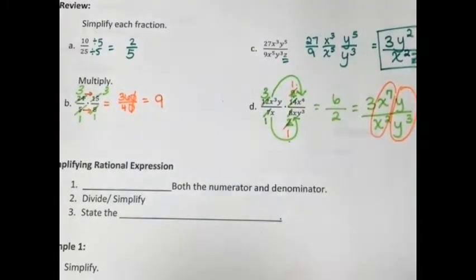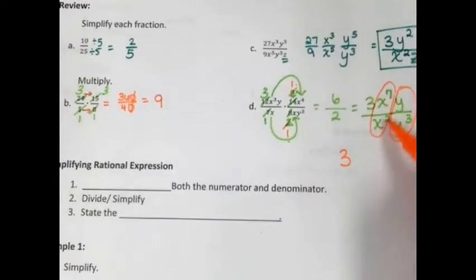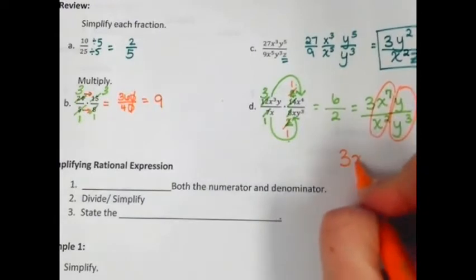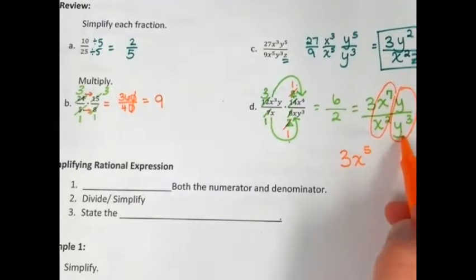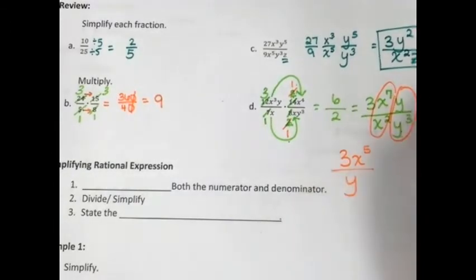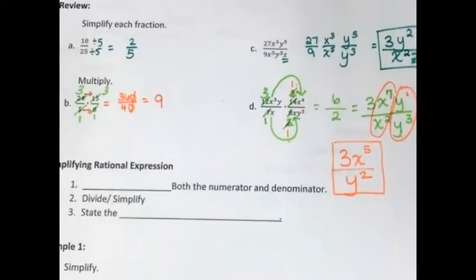Yes. So we have 3. Now, x to the 7th over x squared, where's the x going to remain? In the top. And what's 7 minus 2? 5. The y, where's it going to remain? The bottom. And 3 minus, what's the exponent with y? 1. So 3 minus 1 is 2. So we get 3x to the 5th over y to the 2nd.